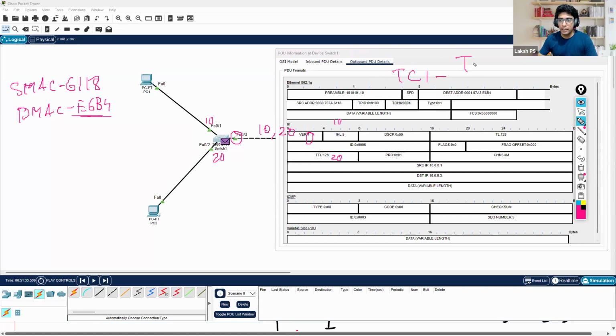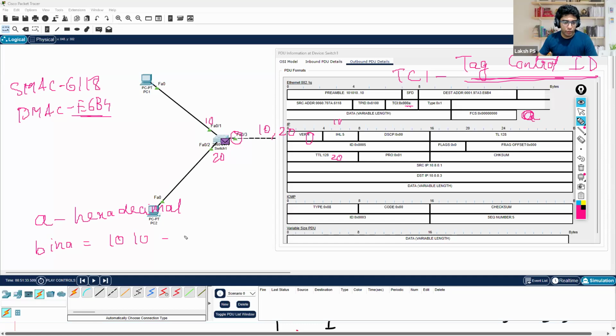The full form is Tag Control Identifier, and it clearly mentions A. A is a hexadecimal value. If you convert it into binary form, you will get 1010. And if you convert it into decimal form, the value is 10.